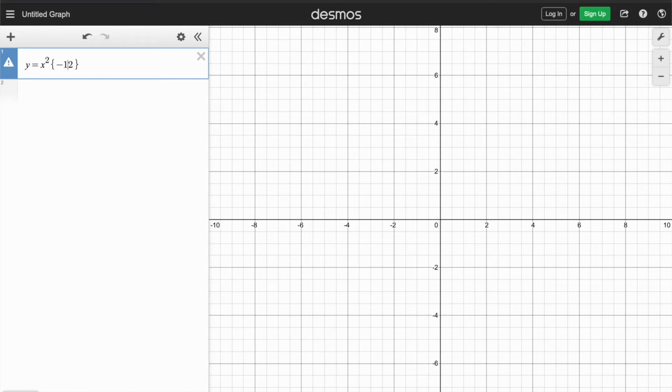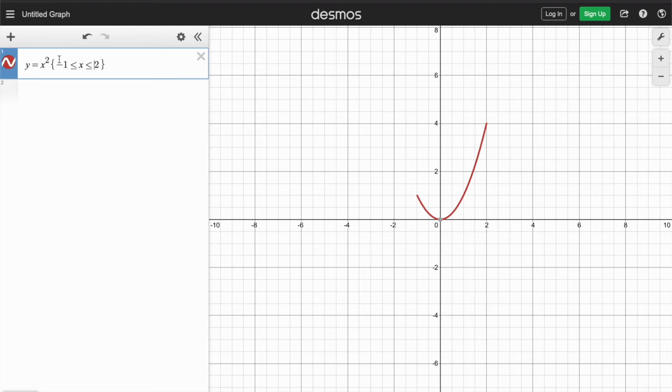Now I need to put something in between those starting values and ending values, and what I need to do is this little less than or equal to. I got that by pushing shift then comma, that gives you less than, and then I also pushed equals, which is next to delete, and that gives you less than or equal to. I need an x, and then I need another less than or equal to.